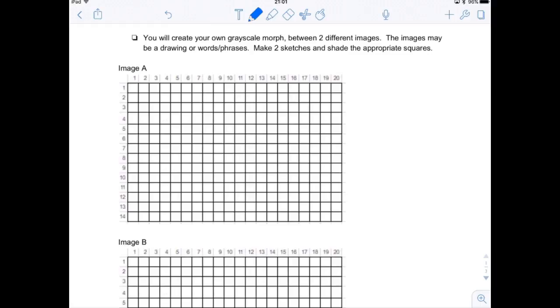So for example, if I was going to draw the Totoro face, I would just sketch it here to eventually figure out which squares I'm going to color in and which squares I'm not going to color in. Okay, so based on what I just drew here, I'm going to color in squares.